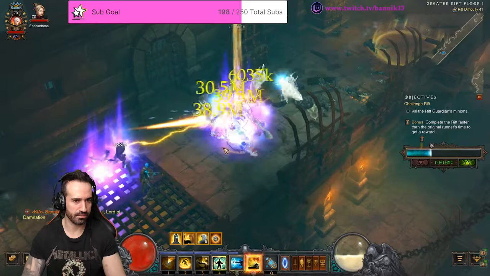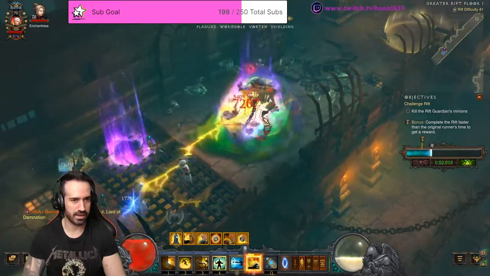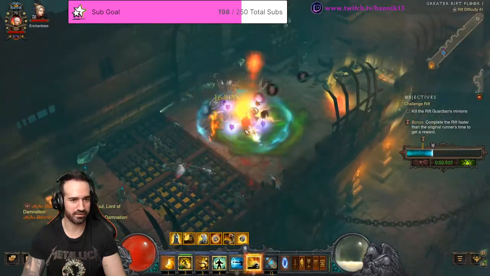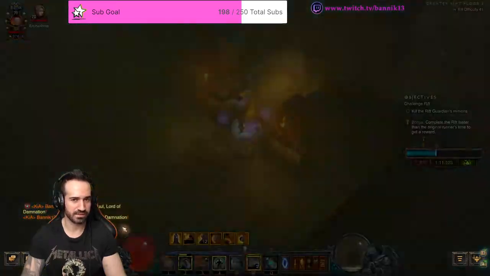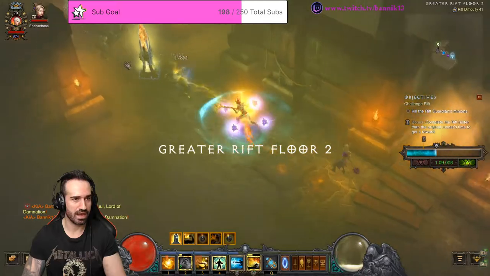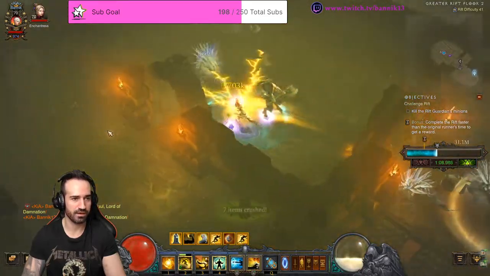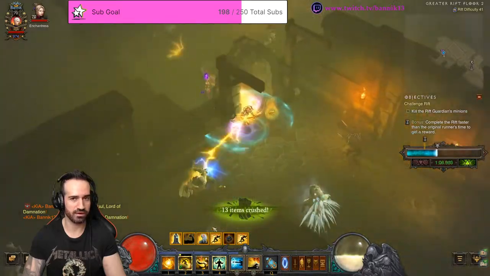Should be an elite here somewhere. There he is. Oh, it's a freaking shielder. The bane of my existence. I hate these guys. But that's alright. We took him down pretty easy. So speed pylon will give us a bit of a movement speed increase here. And we'll just utilize the end of the Condi pylon.